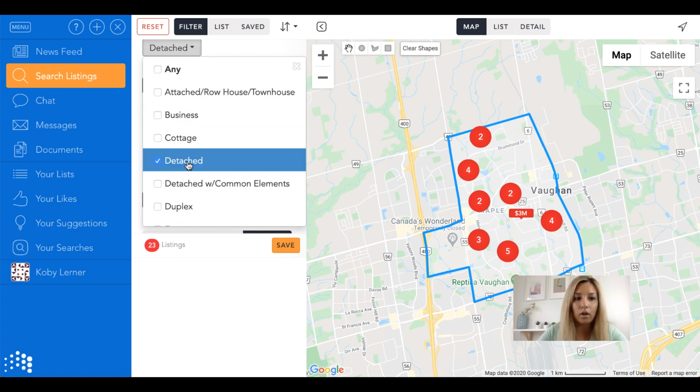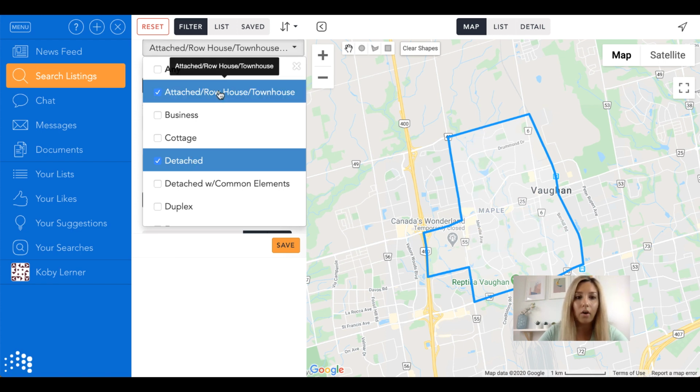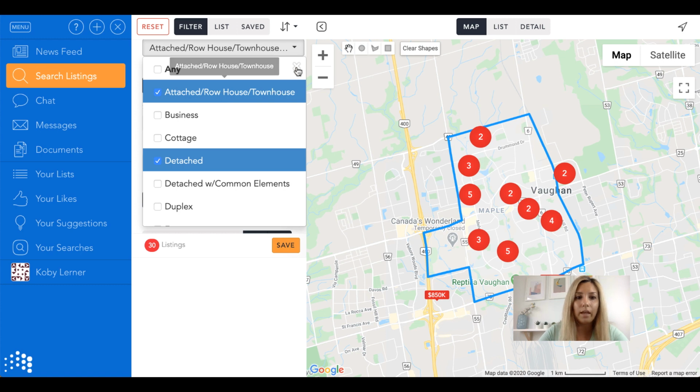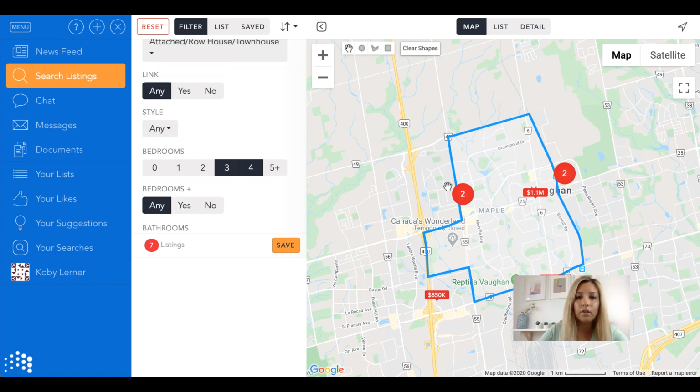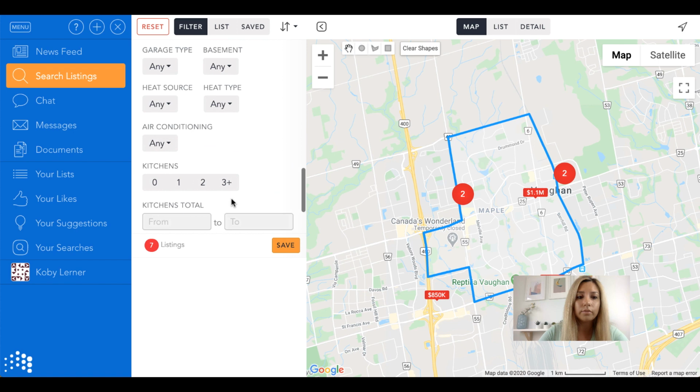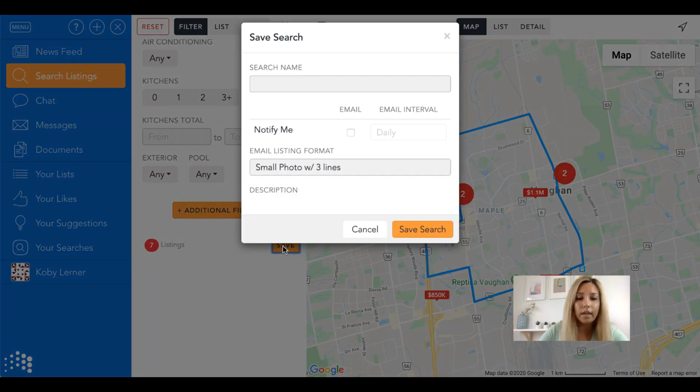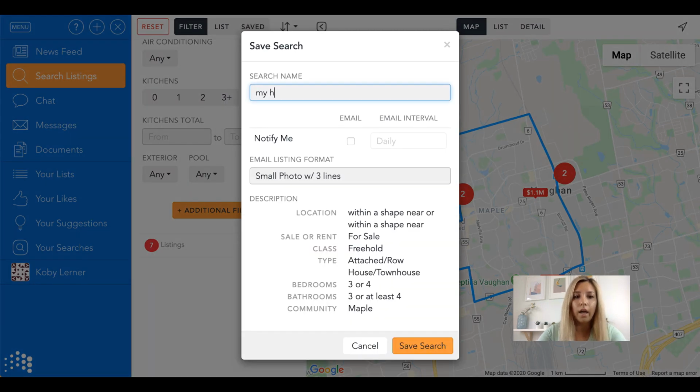If your home is detached, then keep it as detached, or if you're in a townhouse, then keep it as relevant as possible to your property. So let's just say that it's a townhouse. So here are the properties that are listed, and then you can save that search as my house value.